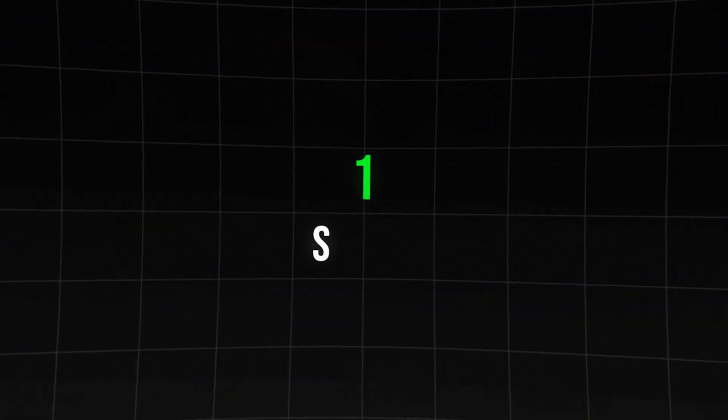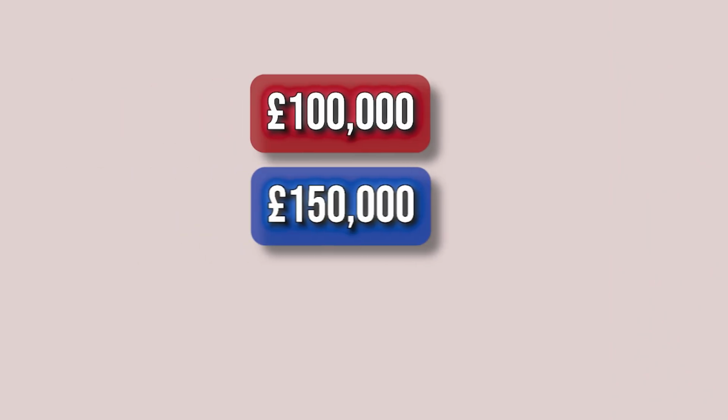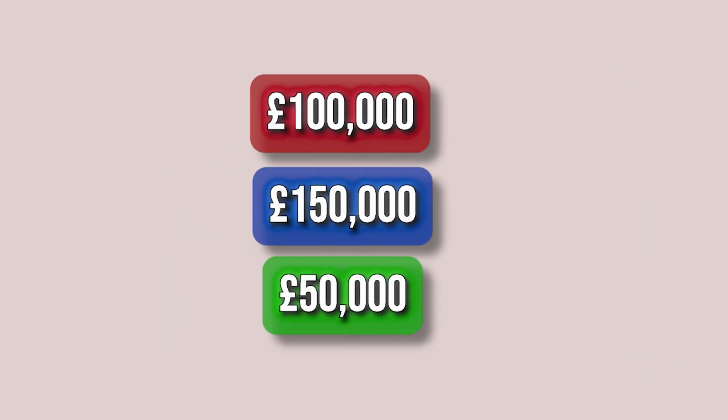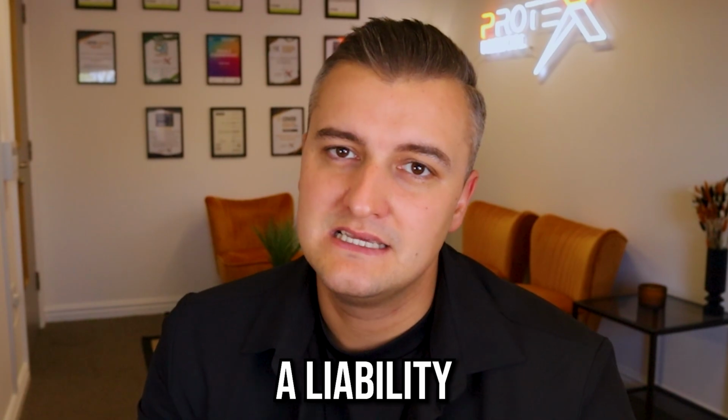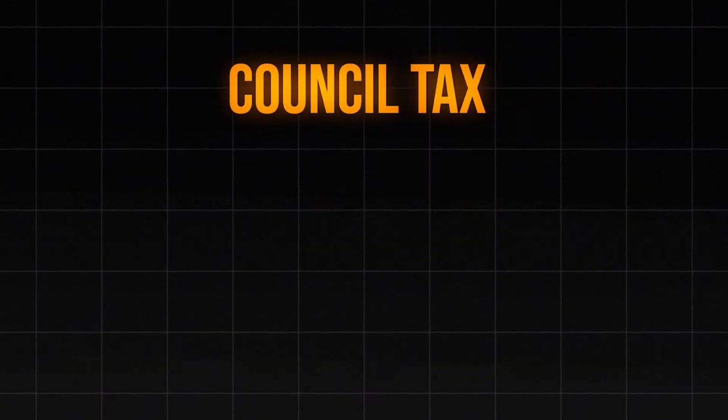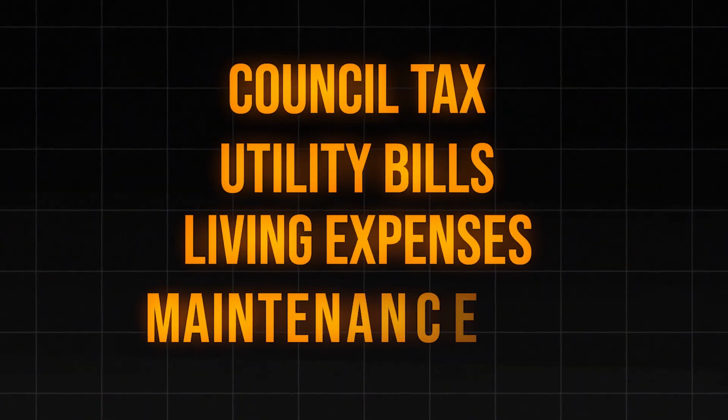The only way that house then becomes an asset is, for one, you sell it. So you bought it at 100,000, you sell it for 150, you've made 50 grand, your asset's paid off. You've started to get dividends from that asset. Perfect, it's now an asset. But while you're living in it, technically your home can be classed as a liability because you've got council tax, you've got bills, you've got all your living expenses, maintenance costs. So really that home is more of a liability to you because it's costing you on a monthly basis.